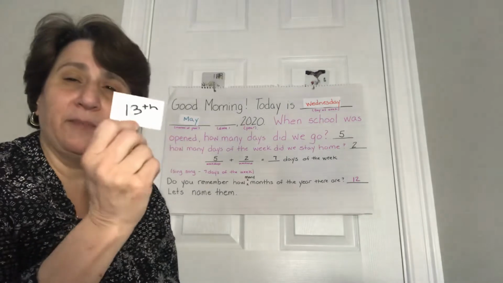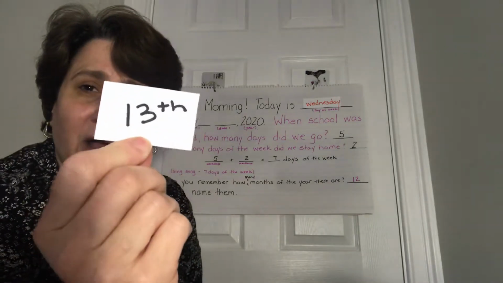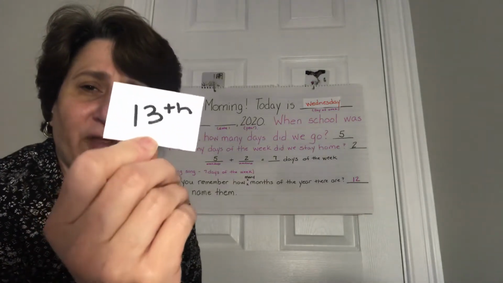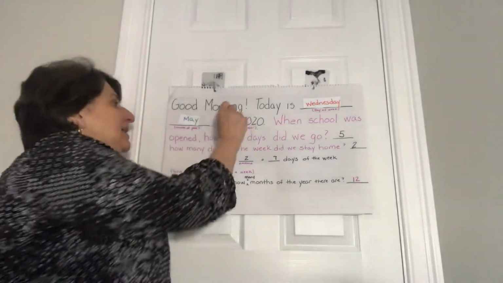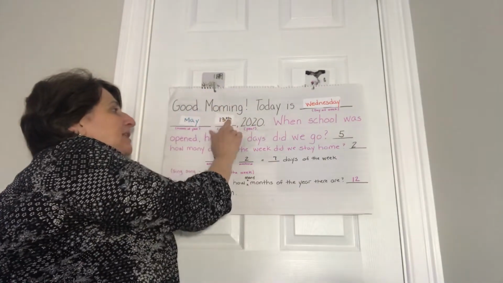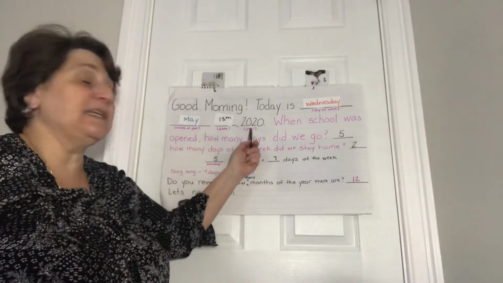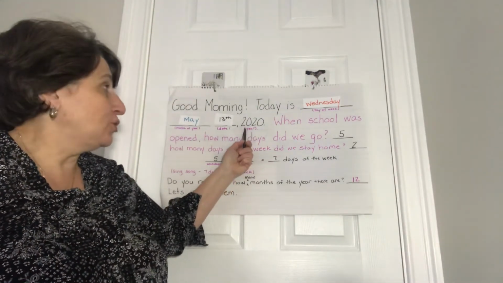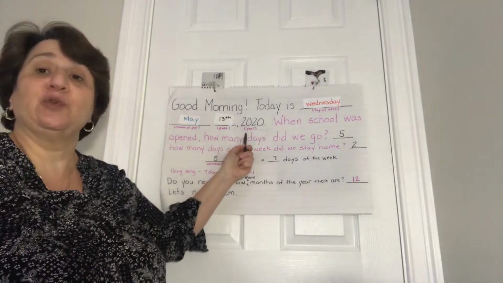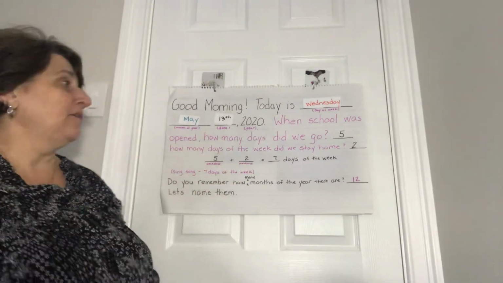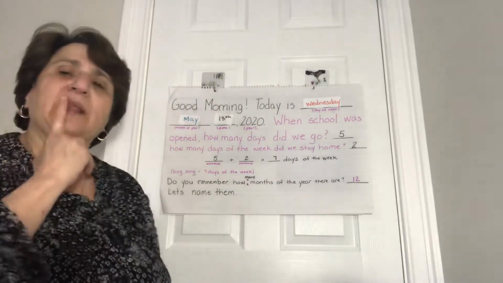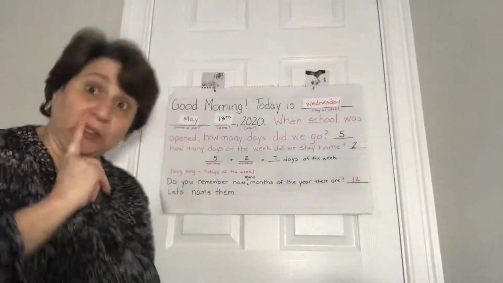That makes the number. Could you see that number right there? A 1 and a 3. That's the 13th day. Today is the 13th day of May. And it's the year, do you remember that one? 2020. That's 2020. Very good. Now let's think back a little bit. Remember when we were back in school in the classroom?